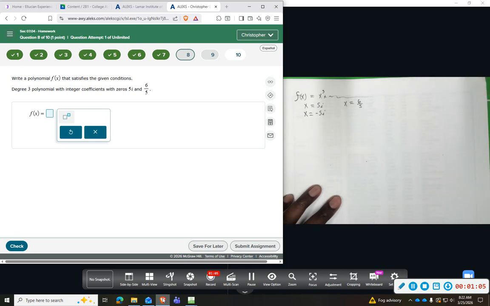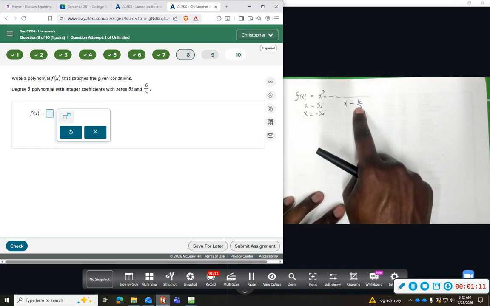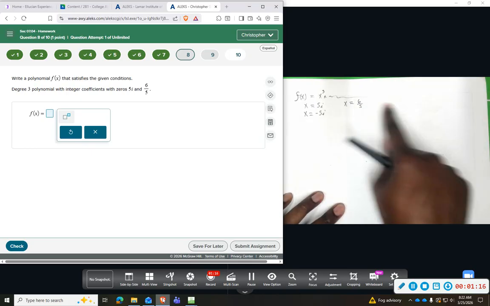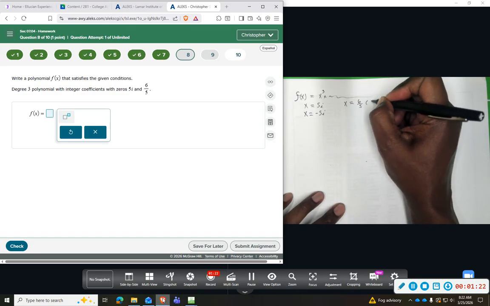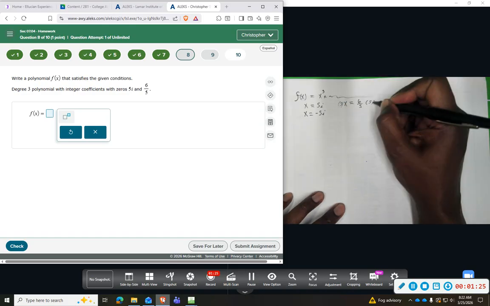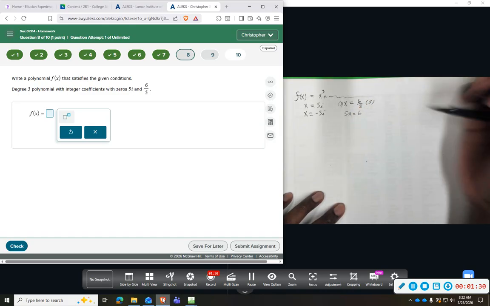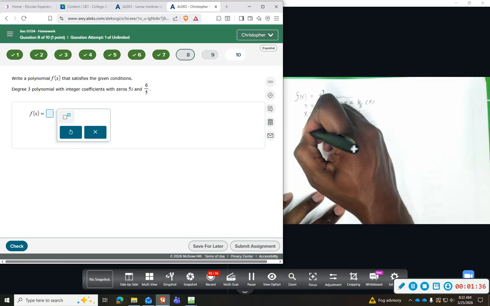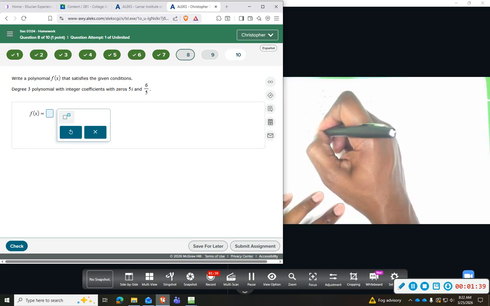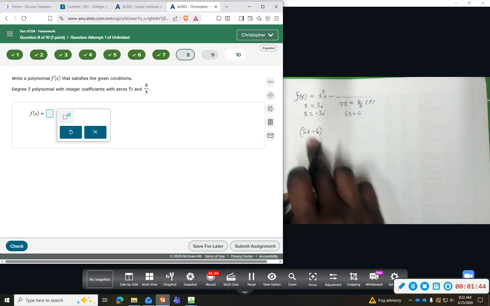All right, so in order to write our polynomial, we need to write these 3 zeros in linear form, set them equal to 0 basically, and we're going to multiply them together. So I'm going to multiply by 5 to get rid of division. And this gives me 5x equals 6. And then if we subtract and move the 6 over, for this term, we will get 5x minus 6.